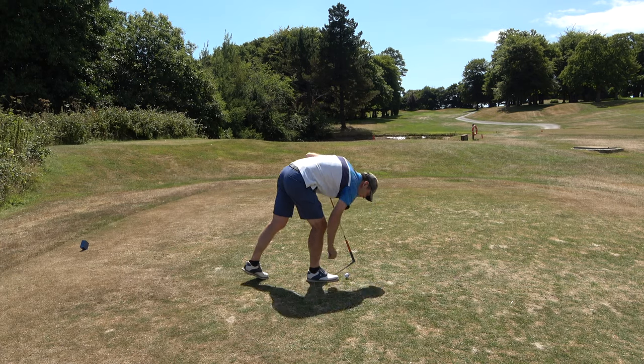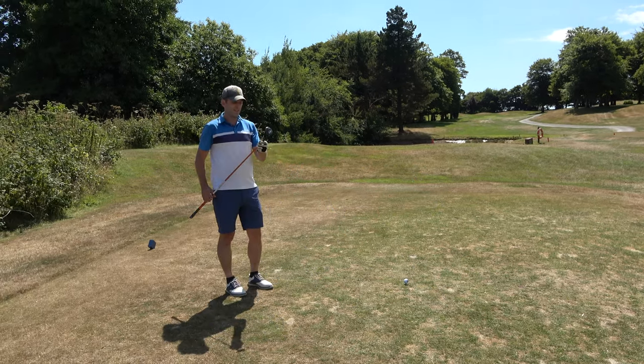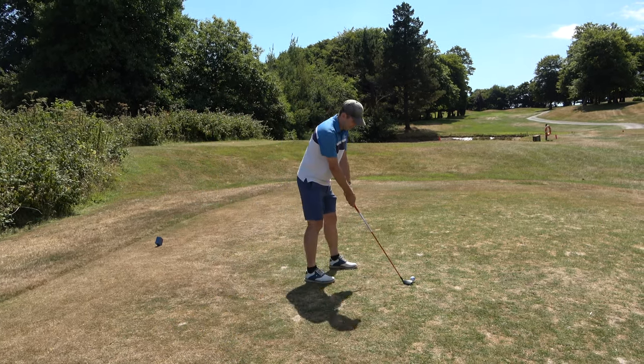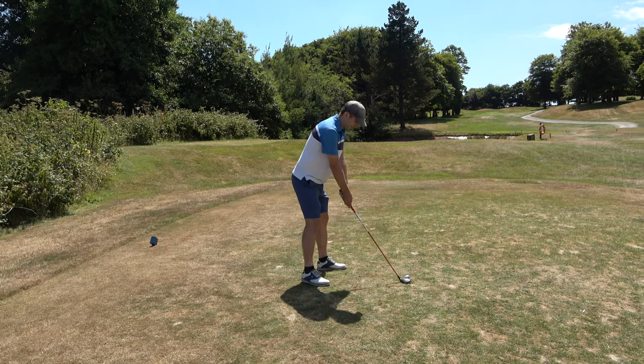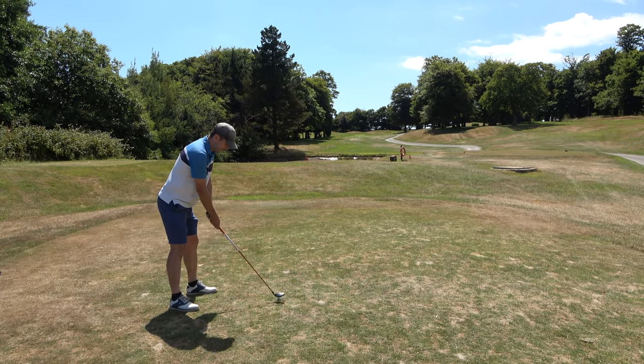So what have you got, 4 hybrid? These are 4 hybrid, yeah. Playing off 22 degrees. I hit that exactly like I wanted to. Left, let the wind blow it in off the left. Doesn't happen very often, Miles, me hitting a shot I think I want to hit. No, it does not. Right, Miles with hybrid.